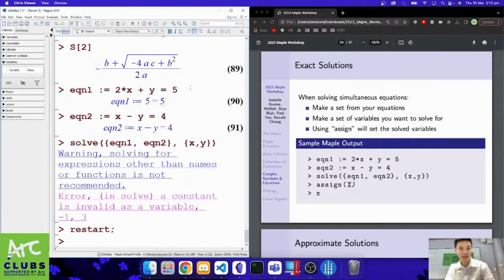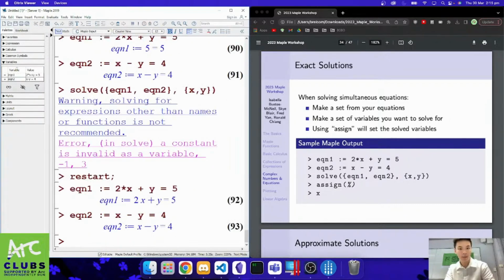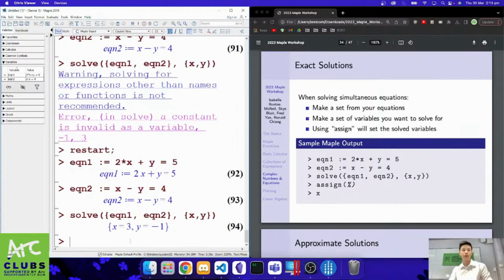Let's reassign these: we assign equation 1, assign equation 2, and we solve for it again. And there we go. So oftentimes when you run into problems, it probably is because we have too many variables assigned. We just have to hit the restart command and it resets everything.